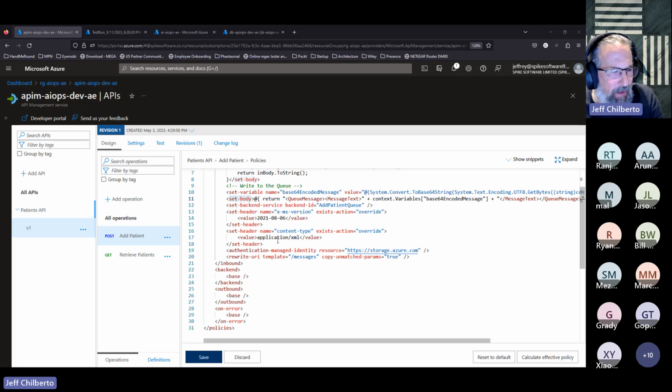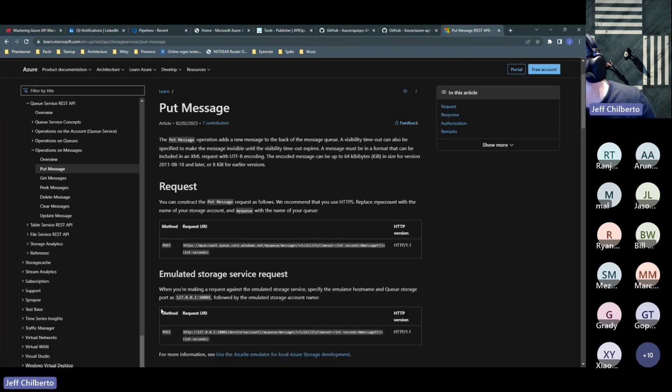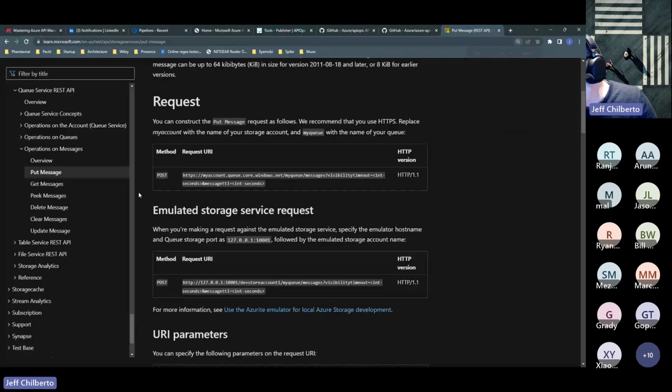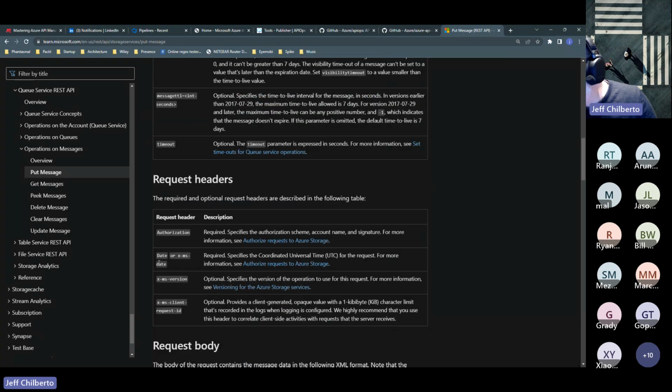So all we've really done here is implemented the defined message, and I'm just bringing that up now, that of the put message, which they call put, but it's actually a post. Let's see if I can zoom in a little bit. Nice. So you can see it's a post message to the messages endpoint, and further on you can see the different request headers that are required. So nothing too revolutionary, but a nice use of APIM, where we use the functionality of APIM as opposed to standing up another service in order to integrate to the storage queue.